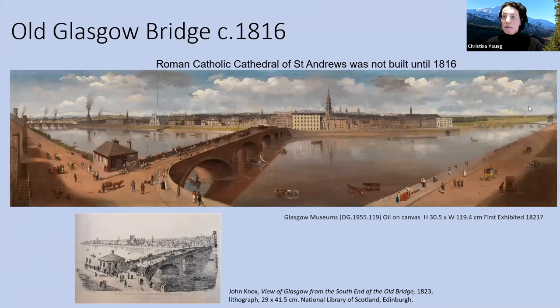On the other side on the north bank, you go all the way out to the Nelson Memorial out in Glasgow Green, and across to the south side bank where the image is painted — the panorama as if you're above the painting. But this is all we have. It's actually a very diminutive painting considering the size of the original panorama — only just over one metre in length and 30 centimetres in height. But this is the only evidence we have.